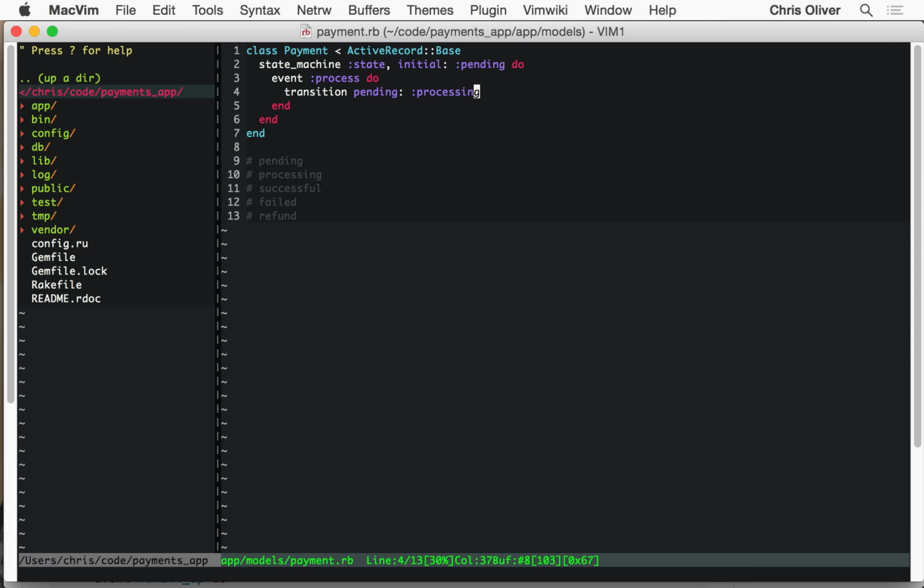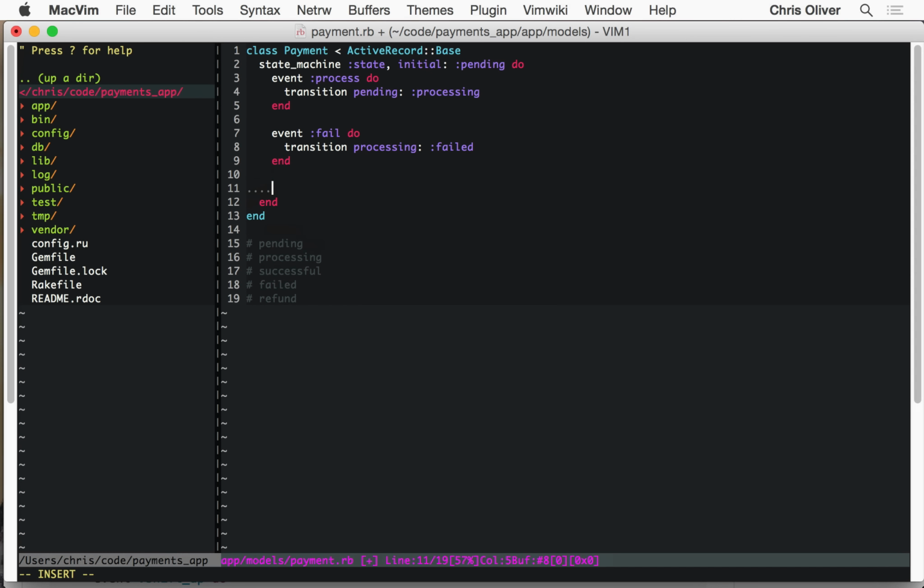So when you start to process a payment, you're going to go from pending to processing, and then we're going to have events for our payments processor. So imagine you have some code in the background that's doing this. Once it's in the processing state, you can have a fail method, and you can transition from processing to failed, or you could have a success event where you transition from processing to successful.